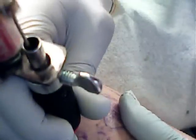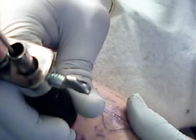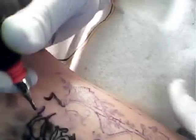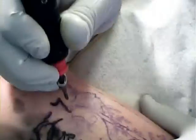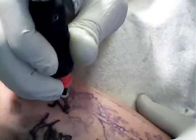Now, I want you guys to know that you'll notice here I'm shaking a little bit, and the whole purpose of the shading, when you go back in with your shading, is to fix and adjust whatever you mess up on while you're doing this.